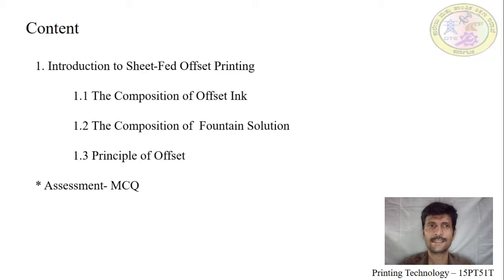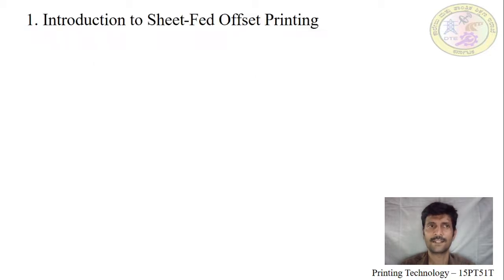First, we will see the introduction of sheet-fed offset printing. Then we will see the composition of offset ink. Then we will see the composition of fountain solution. And then we will see the principles of offset for single color as well as multicolor offset printing. Then finally, we will discuss the multiple choice questions. Now, we are going to understand the concepts one by one.